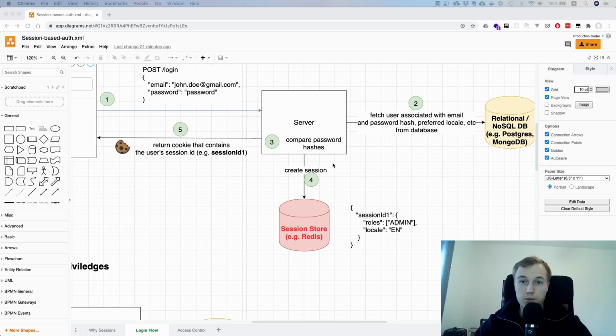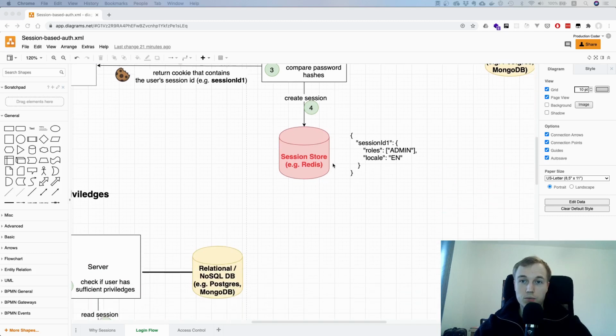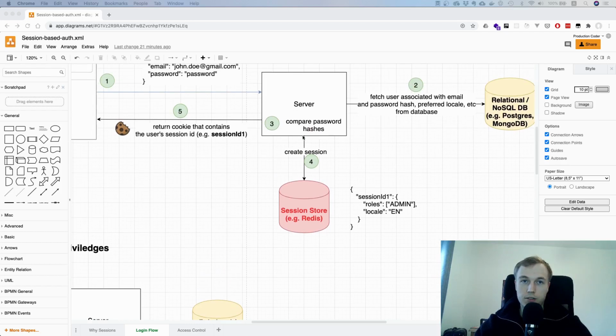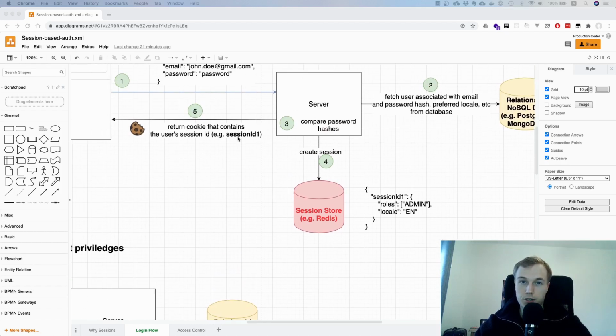And then if the passwords match, we are going to create a session which contains a couple of things. So for example, language settings and also the roles typically. And you store that in your session storage, for example in Redis, and then you return a cookie with a session ID.